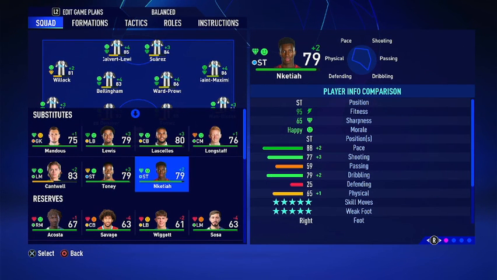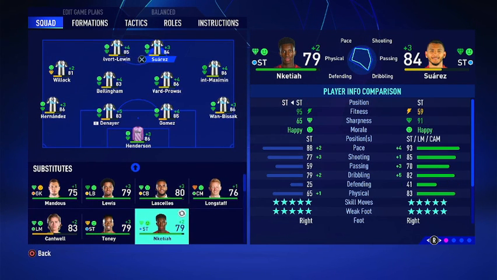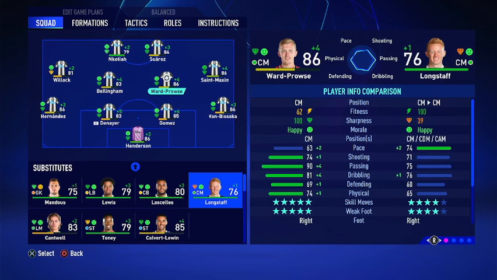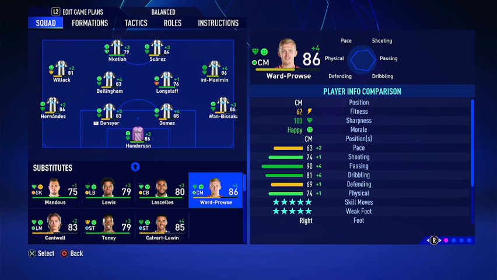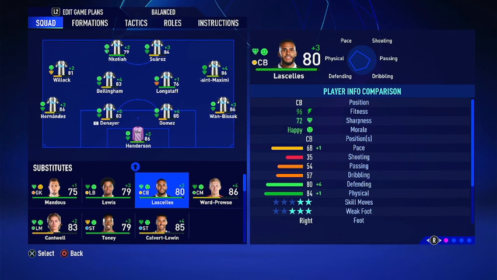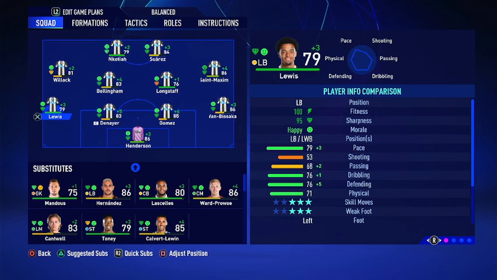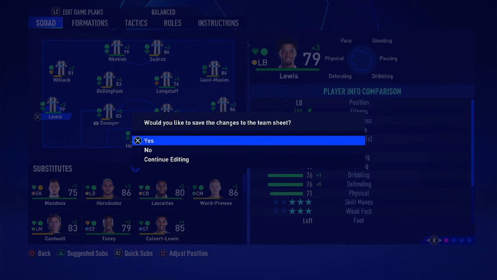Okay, let's see. Who's more fatigued? Give Suarez some game time, putting Keita in there. Gomez grew to an 85. I'm gonna need to look at his development plan. Who do I wanna put Lewis in there? Did anybody else grow? I don't think any. I think everybody else stayed the same. Lascelles grew to an 80.